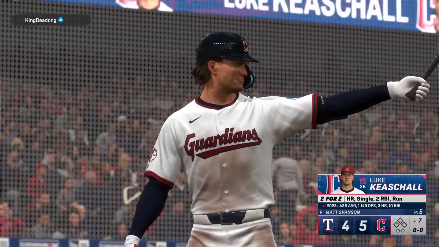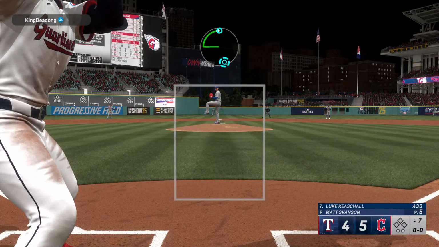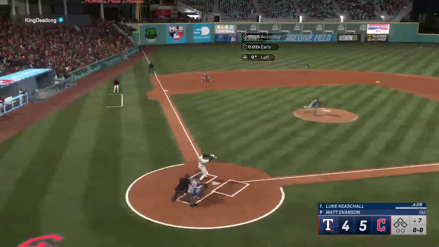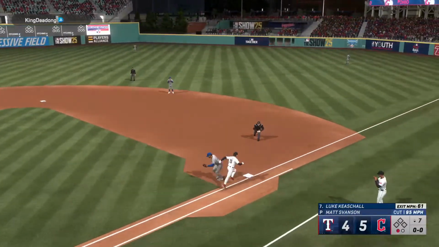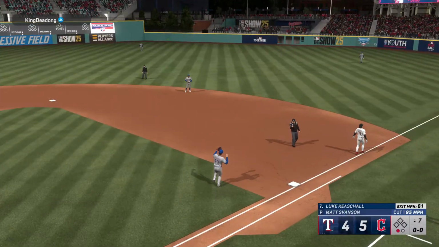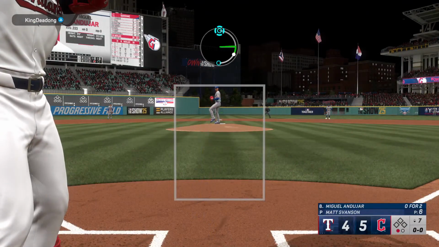And we're back. Now at the plate, Luke Keaschall. On the ground to third, Berger. Zips it across, and one away in the bottom of the seventh. So now the DH spot, Miguel Andujar.